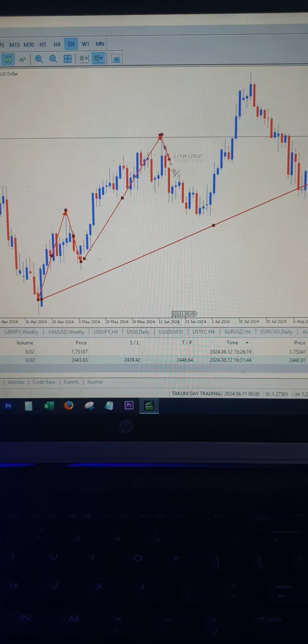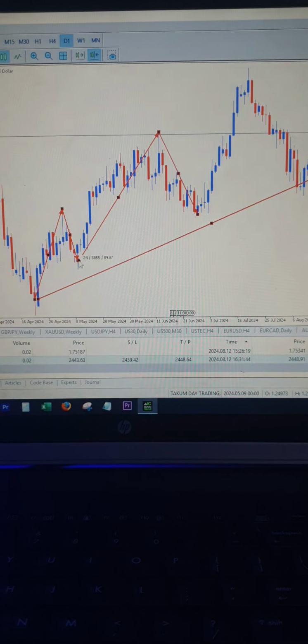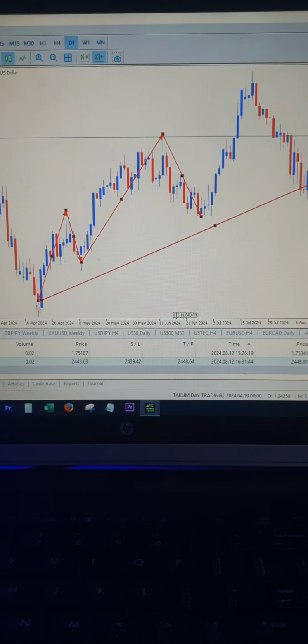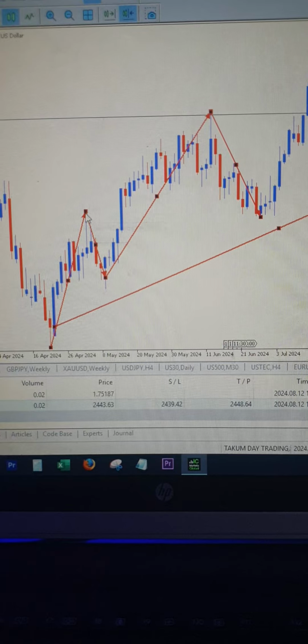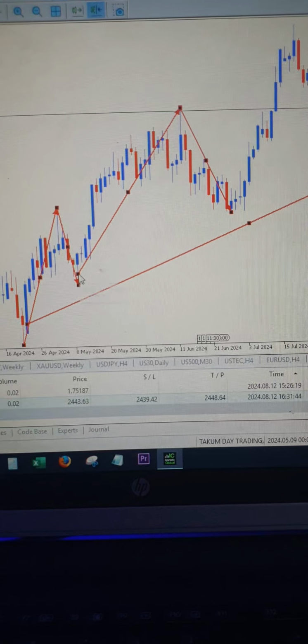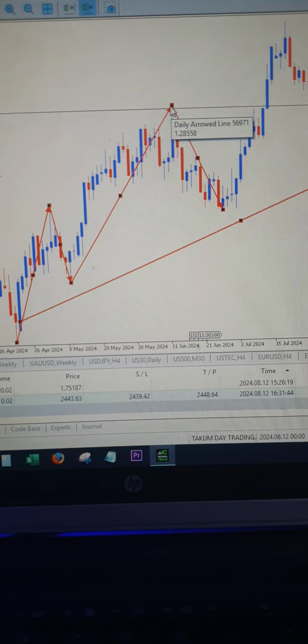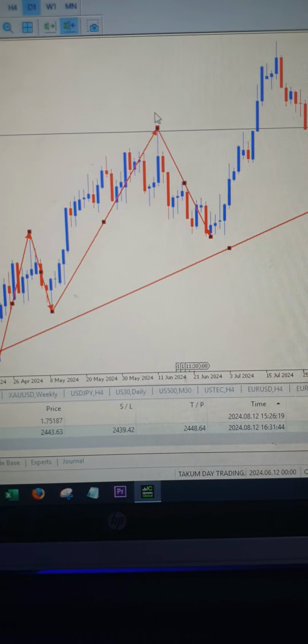and retraces back. If you look keenly at the way I'm plotting this zigzag movement, I start from below, right from the low, and I move up. This one they call higher high. The market moves down back to what they call higher low. Then the market moves again to the next high, which is higher than this one. That is why it's called higher high. Then it moves back to higher low.